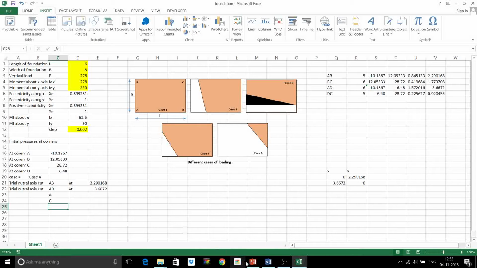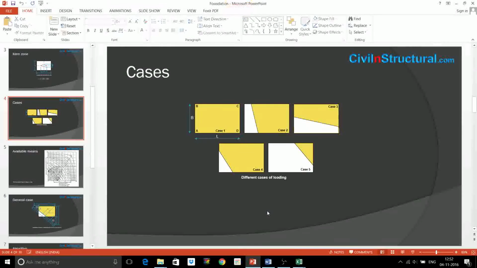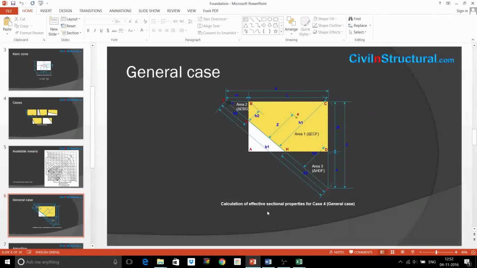Which are the a and c? This. To find out a means what? Where this line cuts BC and DC. So I'm going to apply the simple theory of intersection of lines here. I will first find out the equation for this line, and I will put the values of x and y for this line in the equation of this line. So I will get the coordinate of the intersection point.